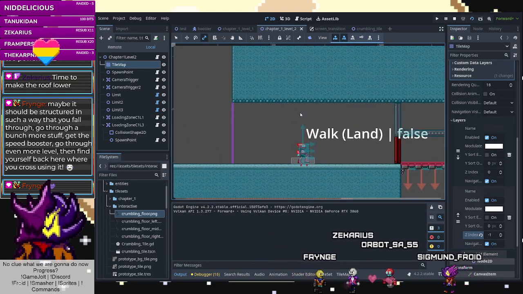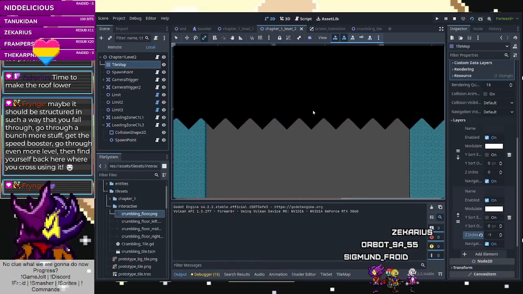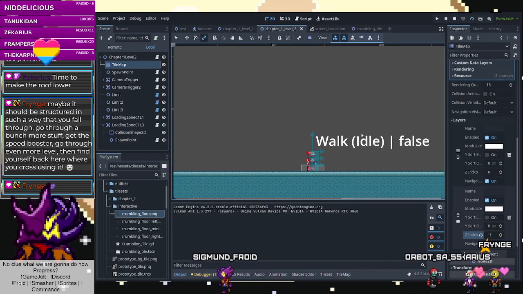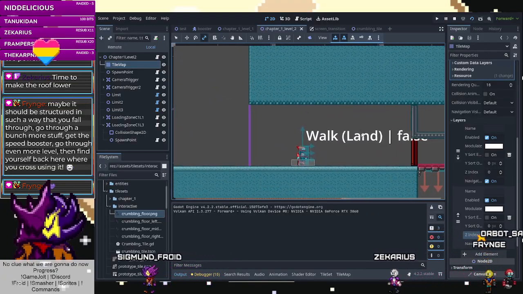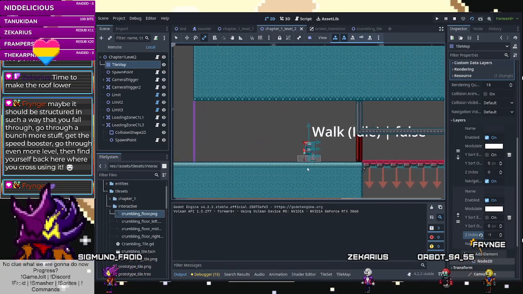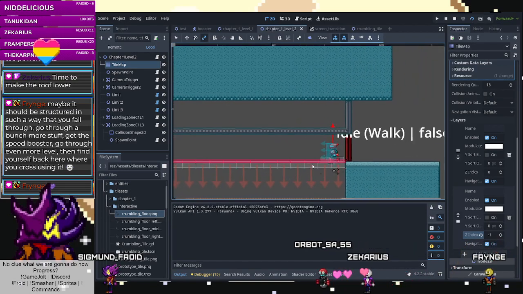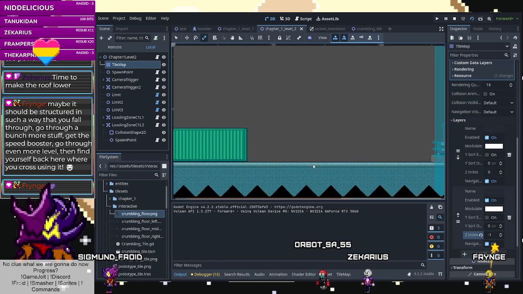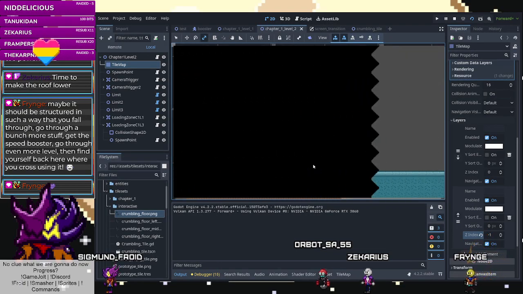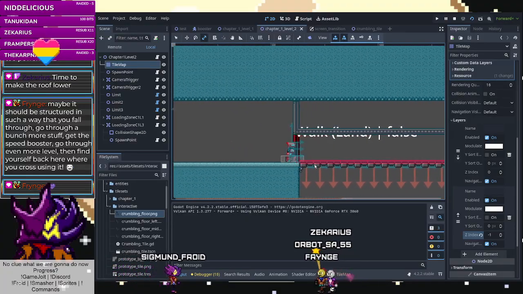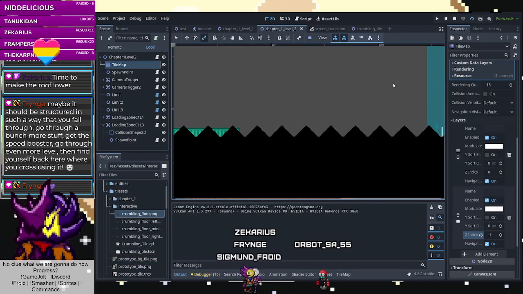In fact, I was thinking about maybe this or next level handing out the speed booster. I want to give it relatively early because it's the thing the game's... the audacity for this to just work.